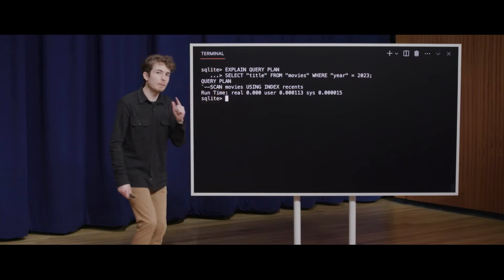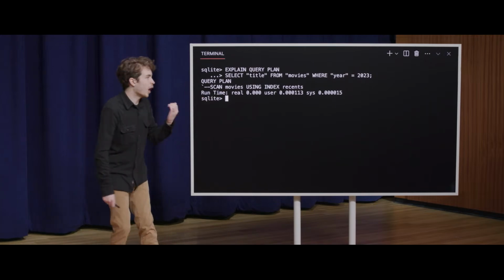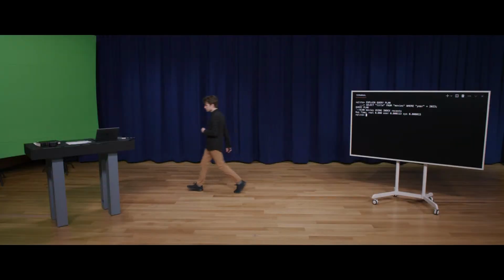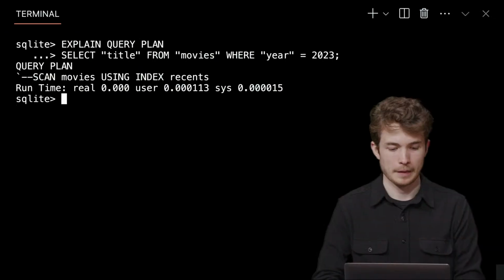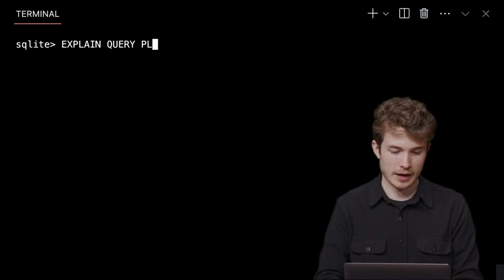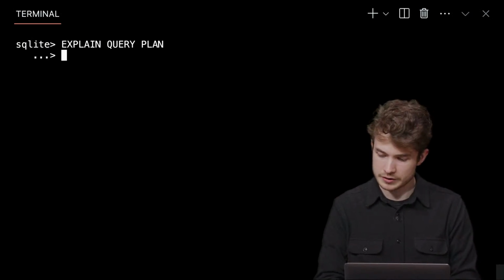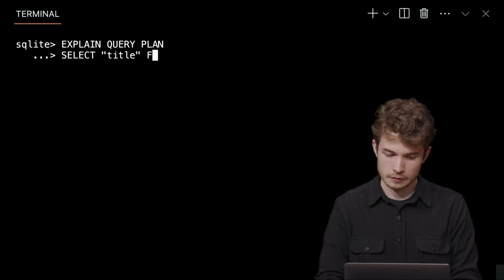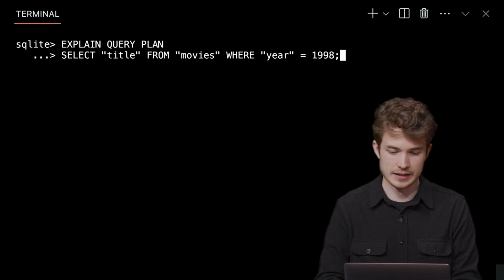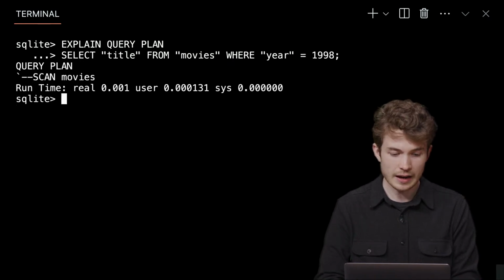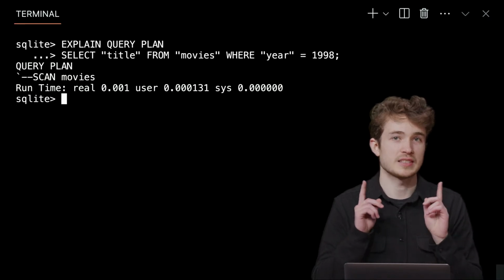Now, let me try dropping this index and showing you the opposite. I'll come back over here, and I could try dropping it. Actually, before I do that, let me show you what would happen if I didn't search for a movie in 2023. I would try explain query plan, and let me try select title from movies where the year equals 1998, like this. And see now, I'm only back to scanning movies.